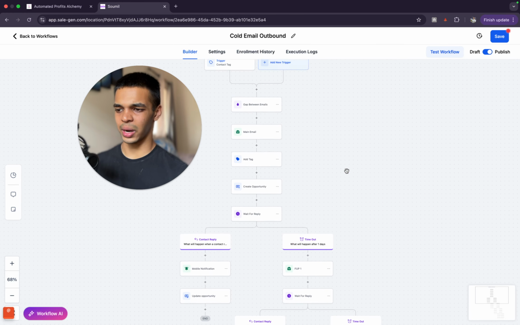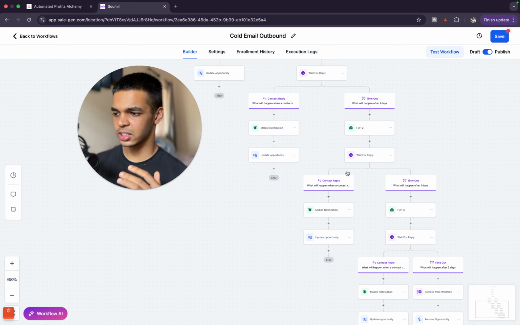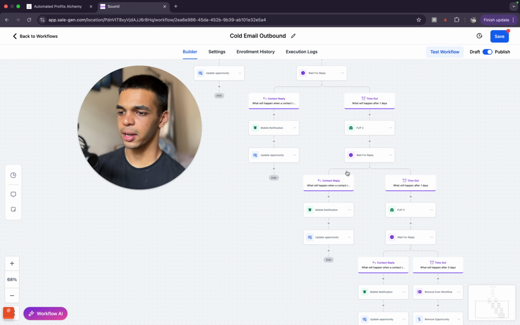Again, this might look a bit complicated. This workflow, you might have questions like what exactly is each thing doing. So what I'll do is, before this video or after this video, I'm going to add a video which explains the entire system. Like what exactly are we doing, the entire walkthrough of the cold email system which we're going to be building out for you guys. So yeah, that's what is going to happen. So I think I did a pretty good job explaining how you can make changes to follow-ups and everything.